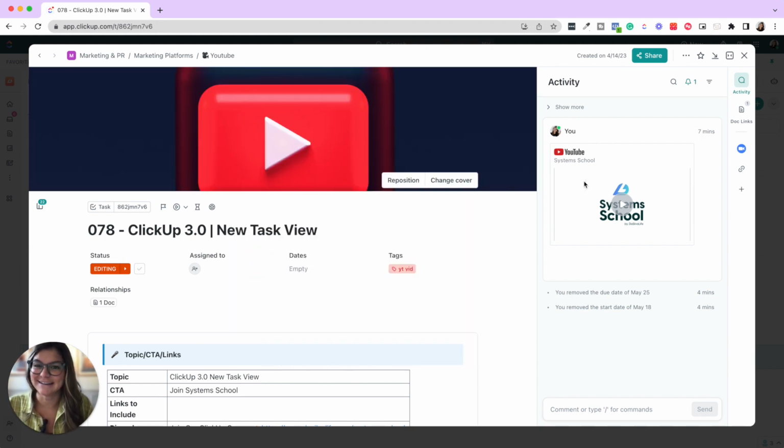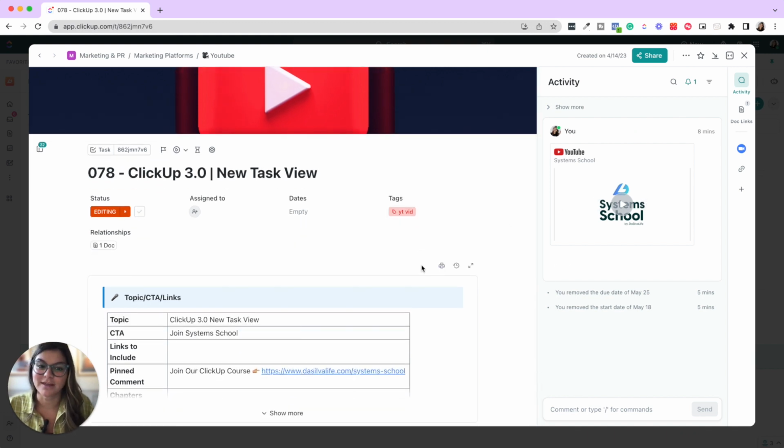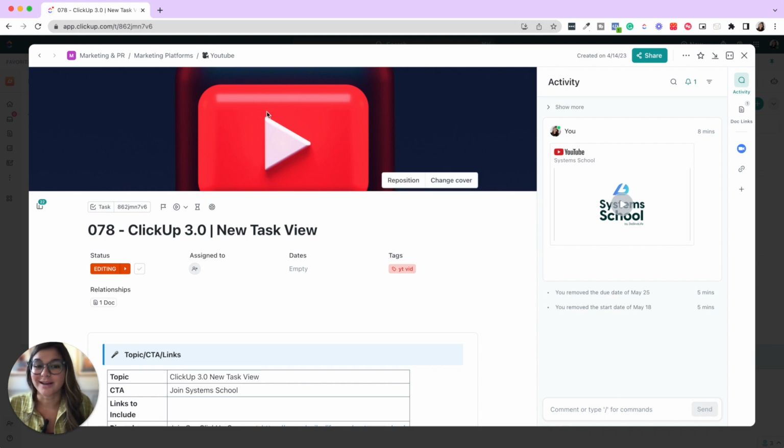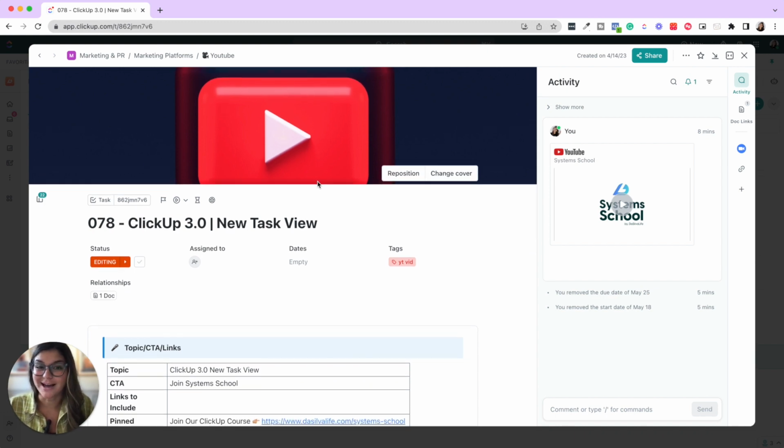So you can see that's a different one, but it's super cool because you're able to view this task in a different way. First of all, it makes it more customizable. Second of all, it brings your attention to something where, say you have different project types, right? Say I saved this task template for all of our YouTube videos. Every time I'm in this task, I know it is a YouTube task, right? You can also use this as a project banner. Say you're sharing this task with a guest or a client. You can customize this to them, which is super cool as well.